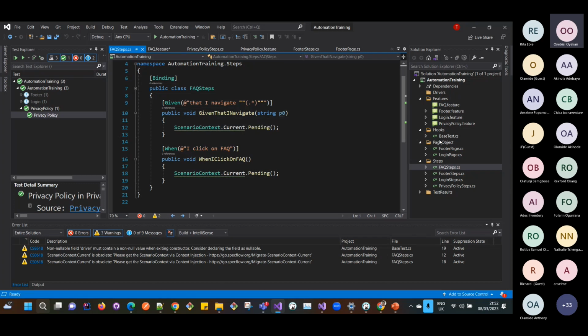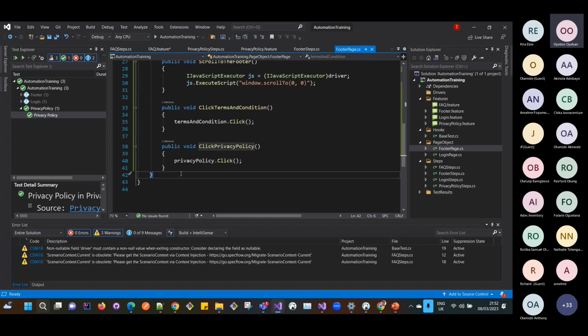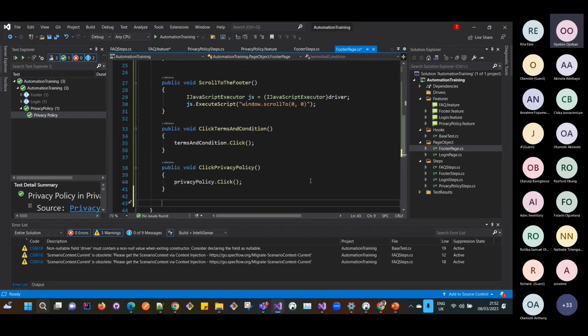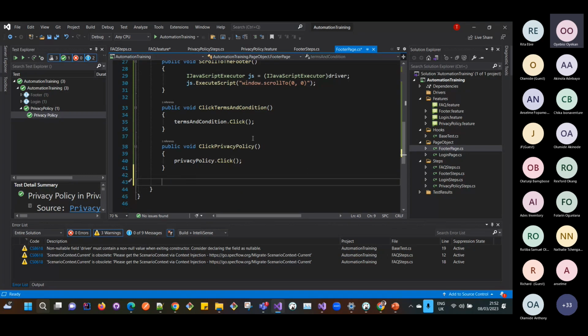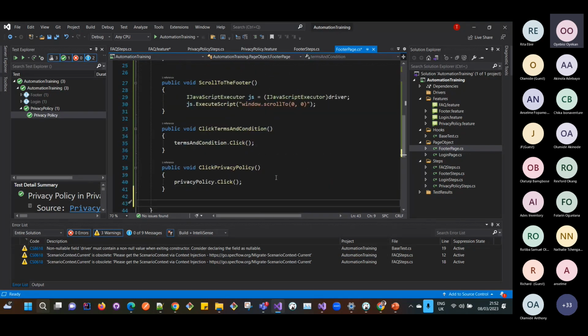So I'm not going to create a page object as well. I will reuse this again. With this one now, it won't work, but anyway, I think it should work given that navigate to website is here.